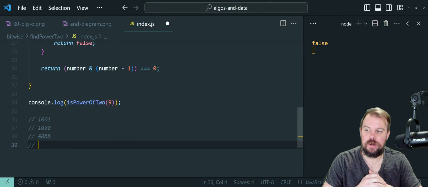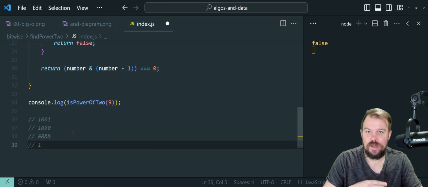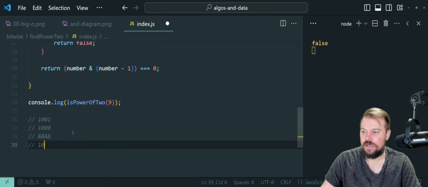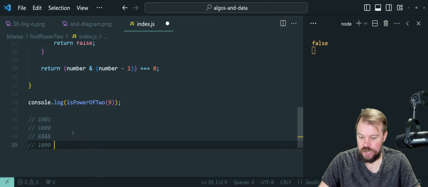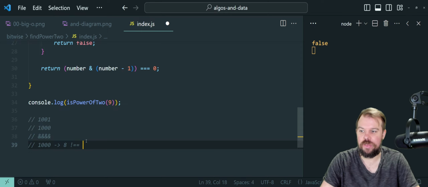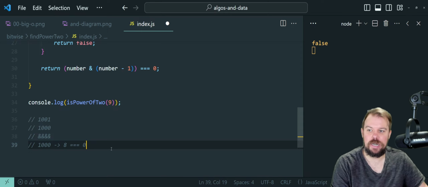In our AND comparison, we're going to look at the left-hand column. That's going to be a 1. That's our AND operator working as expected. The fact you already have a non-zero tells us that we have a problem. 0, 0, 0. Okay, so that is the binary representation of the value 8, like we just saw a moment ago, and that definitely does not equal 0, so that is why we end up with that comparison saying, nope, that is a false, and that does not work out the way we expect it to.